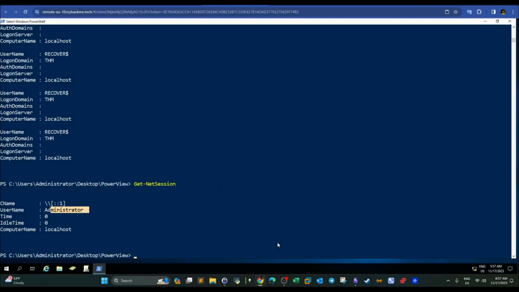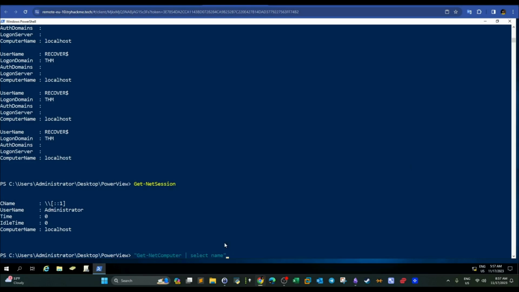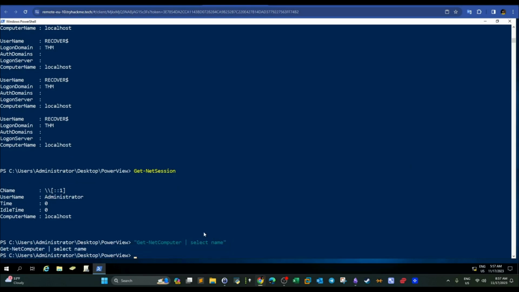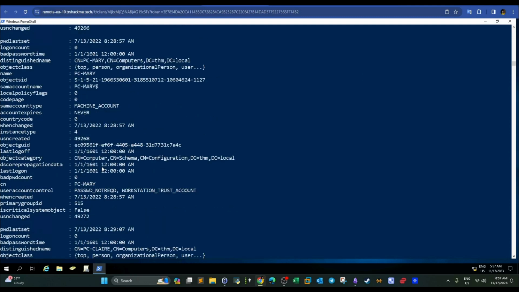Let's see here. Let's try without the filter. And we have, as you can see, many computers.